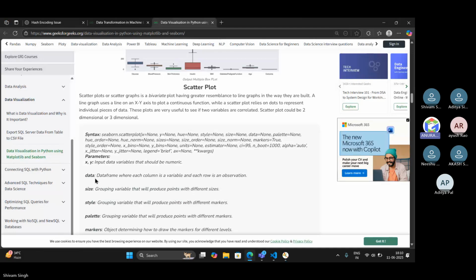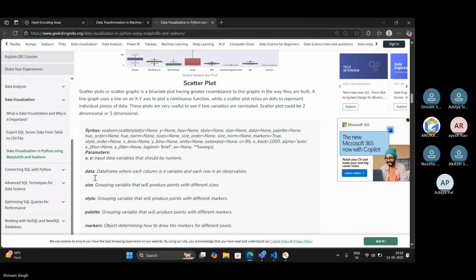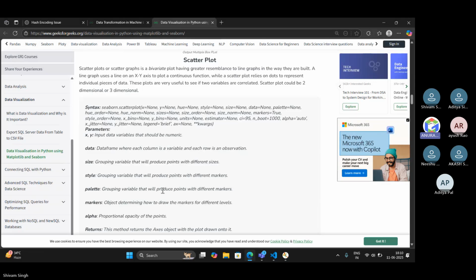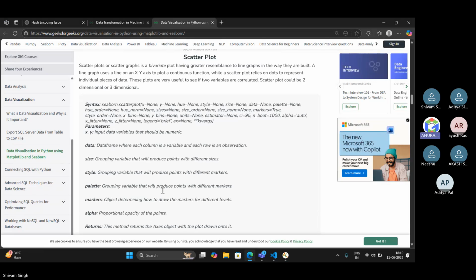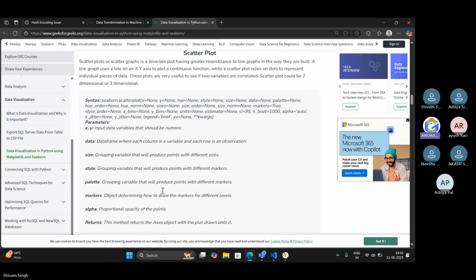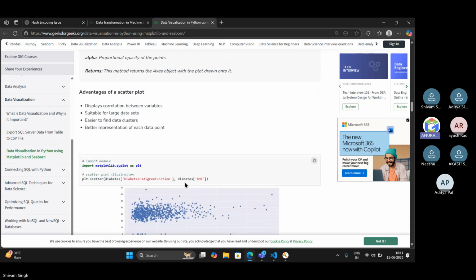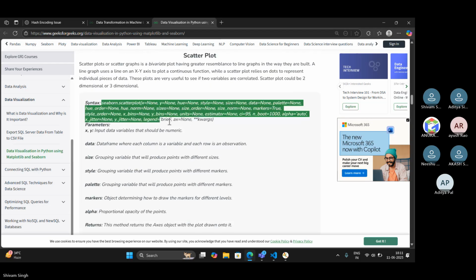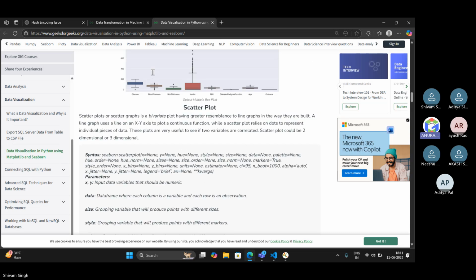Next is the scatter plot. Try to execute the code for the scatter plot which is mentioned here. Otherwise, we will look for some other code. No, what is above? Scroll up.